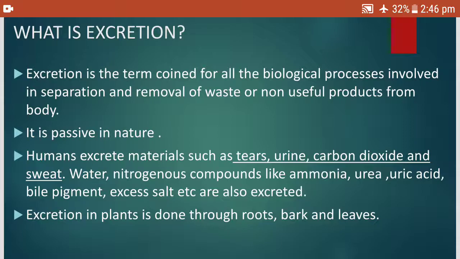Excretion is the term coined for all the biological processes involved in separation and removal of waste or non-useful products from the body. It is the removal of the waste material outside the body. It is passive in nature. Humans excrete materials such as tears, urine, carbon dioxide and sweat. Water, nitrogenous compounds like ammonia, urea, uric acid, bile pigment, excess salt, etc. are also excreted. Excretion in plants is done through root, bark and leaves.